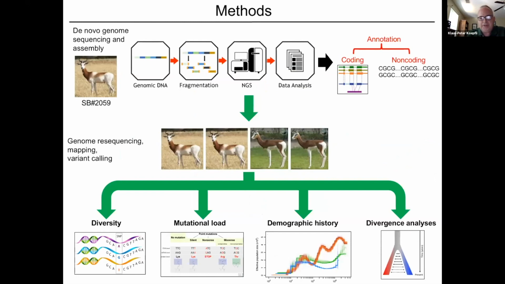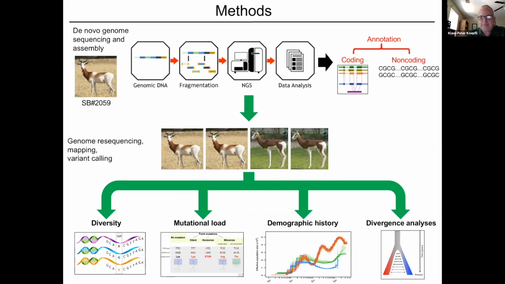Given that we're in this age of genomics now, we can sequence whole genomes of animals and plants. What we did is generate a reference genome assembly using next generation sequencing methods from one Adra gazelle from the Smithsonian Conservation Biology Institute captive population. We also generated whole genome sequences from two Adras and two Mahor gazelles, also found in North American captive populations. The data from those four individuals were then mapped to the reference individual.